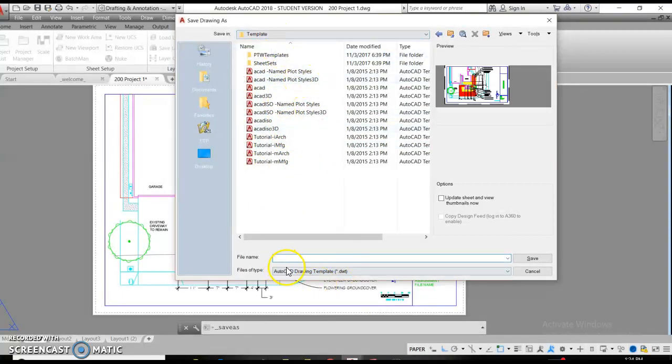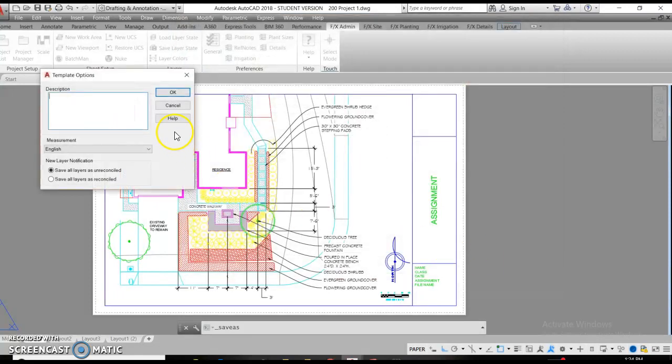And you can type in OH200 template and click Save. Description, this will be OH200 template 2018.